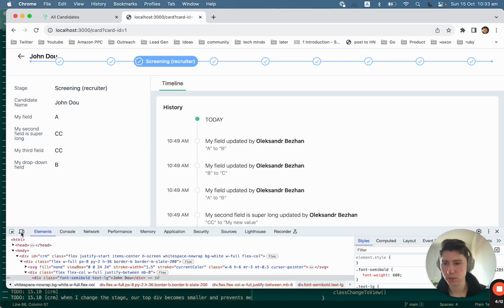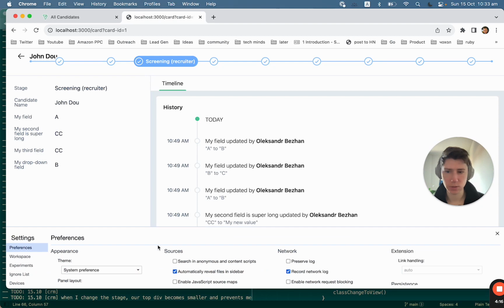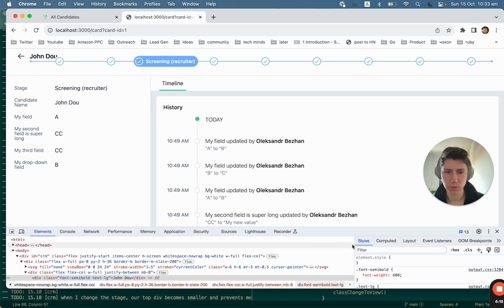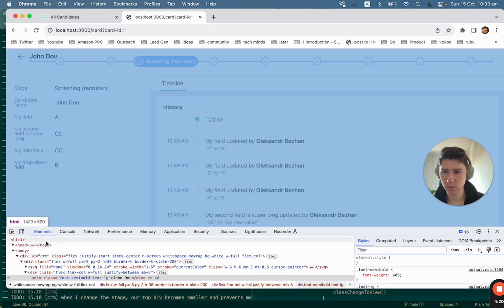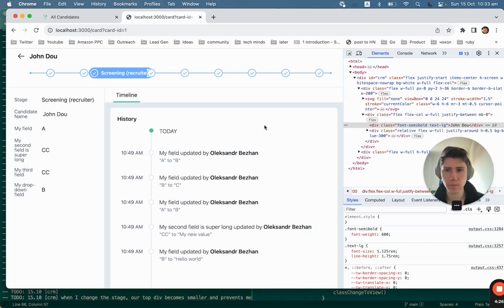So maybe we want to prevent that by, first of all, maybe let's move this guy to the right so it doesn't interfere with our, how do we move it? Okay, this is probably the right way. Yeah.